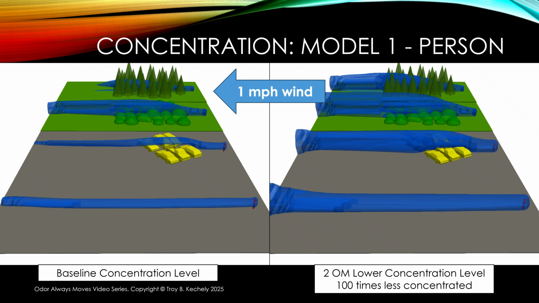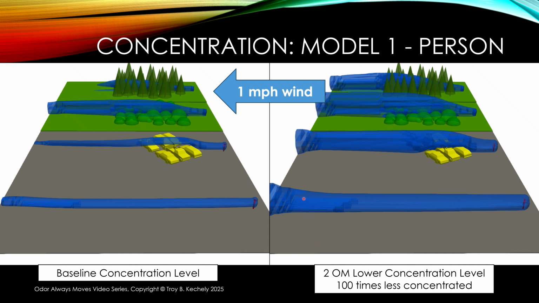Now, this is the same thing, and we're just going to do some snapshots here, but we're going to look at the different concentration levels. So this is the 1 mile per hour zone, and this is our baseline. We saw this is what the video showed, and this is what the 2 orders of magnitude lower concentration looks like. So you can see it's a more defined odor plume, and it's spread out a lot more. Okay, and that's just because it's less concentration. So again, this isn't saying that there's no odor outside of this around. It's just saying that in this area, this is what is at that concentration level.